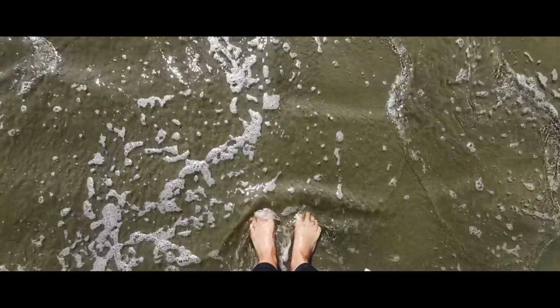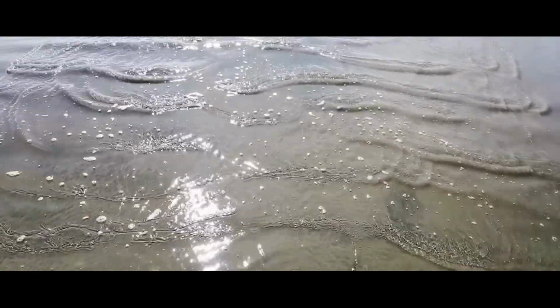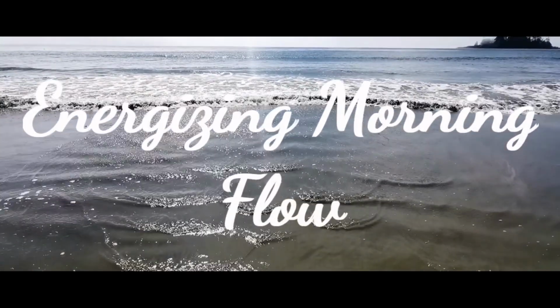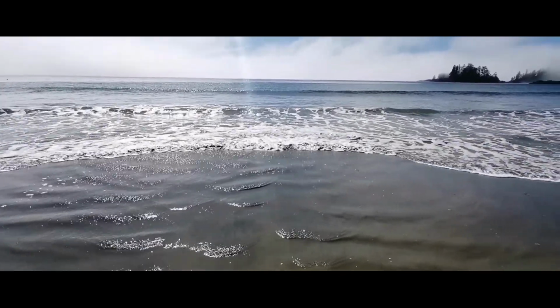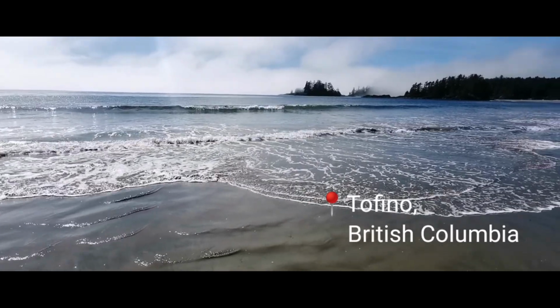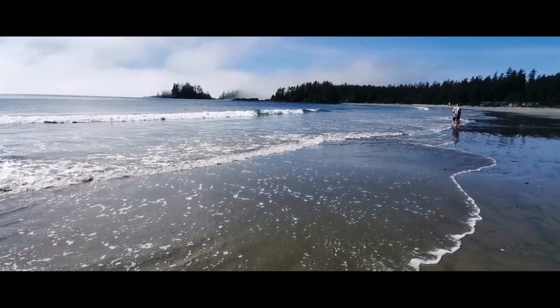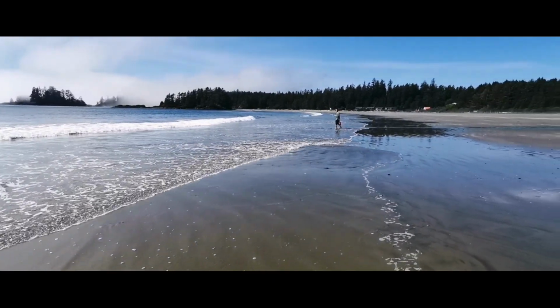Today's practice is inspired by the ever-moving ebb and flow of the ocean waves. Thank you for joining me in this energizing morning flow. We are here on the gorgeous sands of Long Beach in Tofino, beautiful British Columbia. Grab your mat, grab your water bottle, and let's get started.